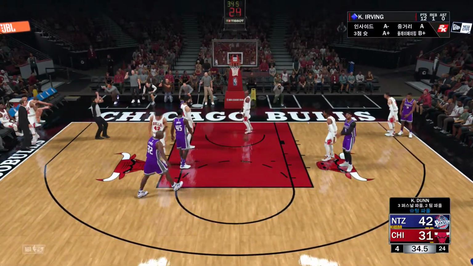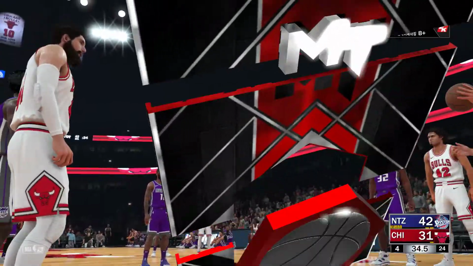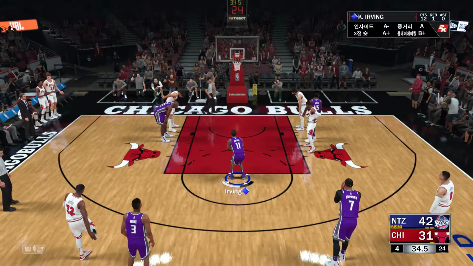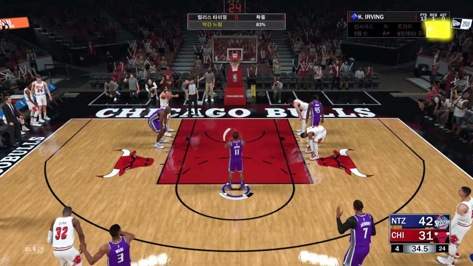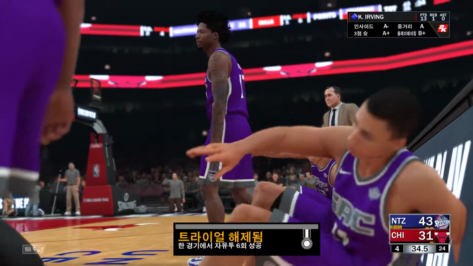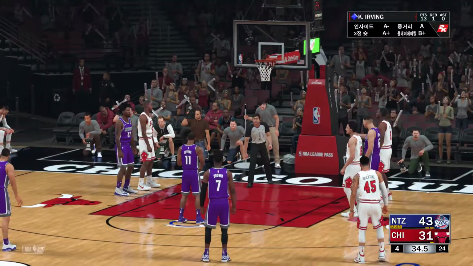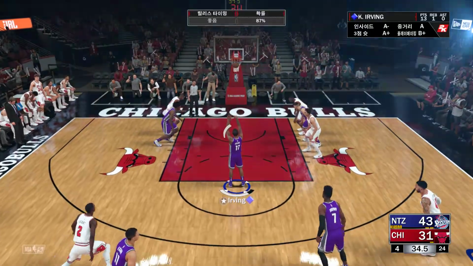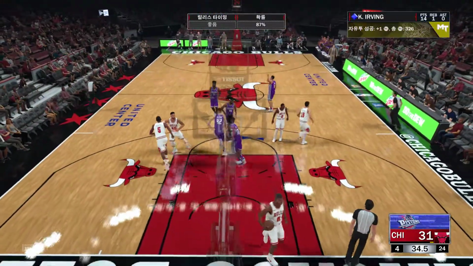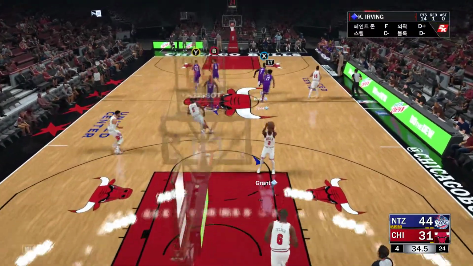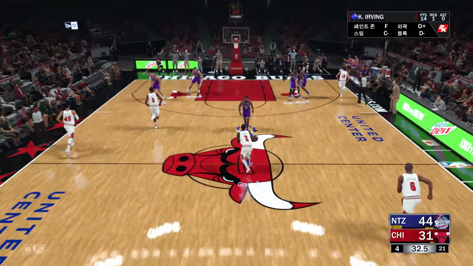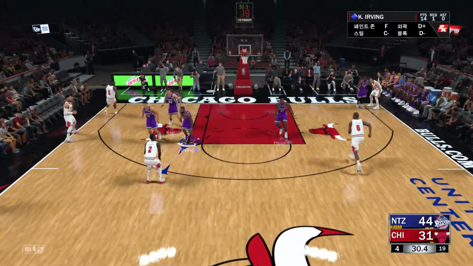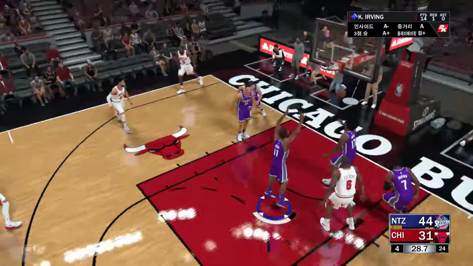And a foul called on the shot. Got him on the way up that time, so he'll shoot two right here. He had a defender all over him. And he makes the first. So Chicago ends up going with the new group. So Boston going with almost an entire new group here. Ed Davis is checked in for O'Neal. Davis Bertans comes in for Green. Brown is checked in for Carmelo Anthony. And it's Dante Exum in for Dwayne Wade.